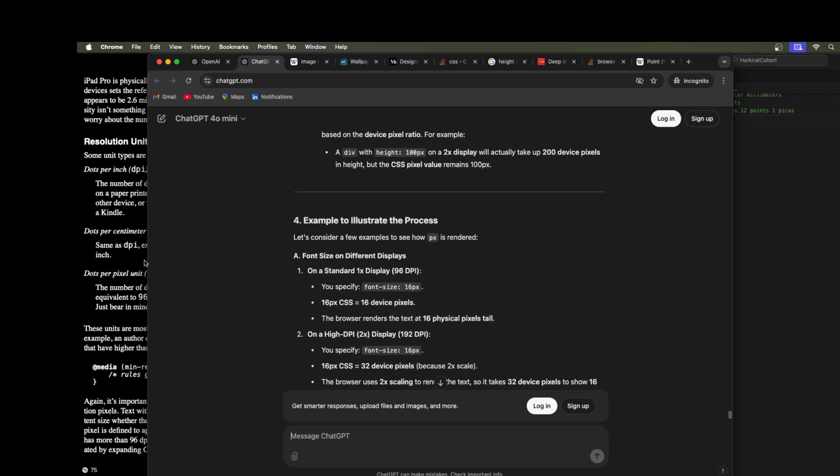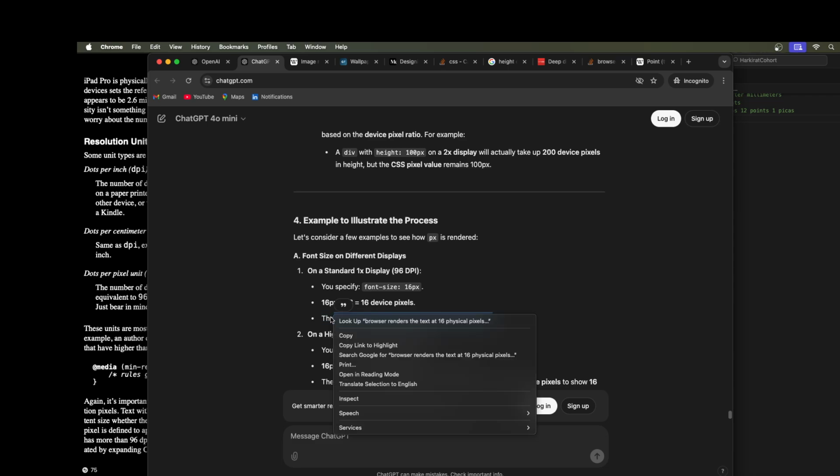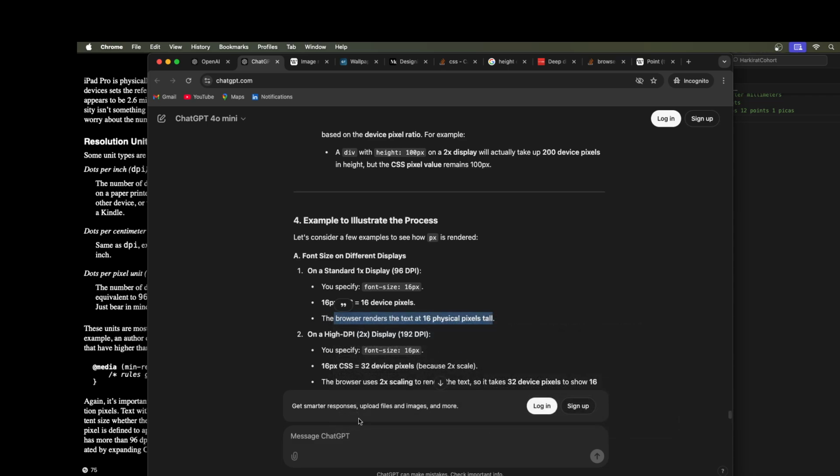It's a dots per pixel unit. So what does this mean? Is this anywhere related to boxes?